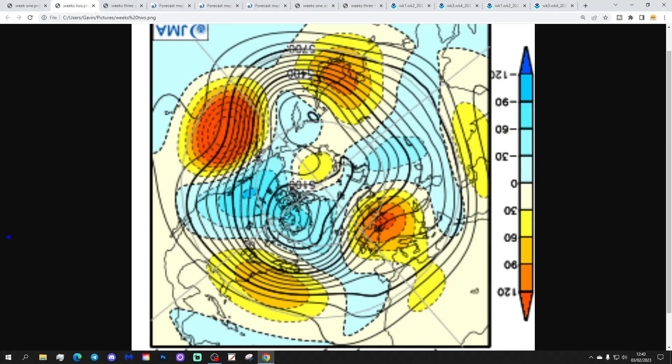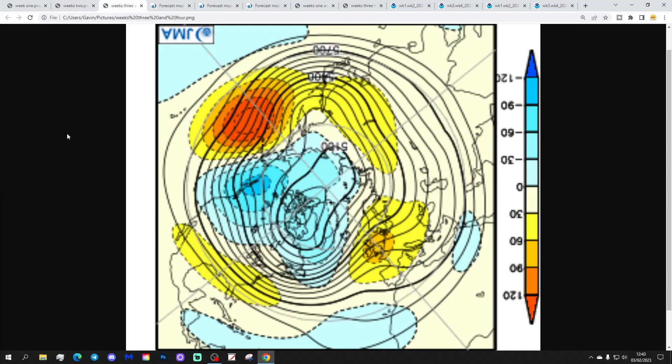Week 2 will be the 10th to the 17th of February. We find high pressure maybe going a little bit towards Scandinavia then, possibly bringing in some sort of south-easterly, almost easterly type flow. It's still very anti-cyclonic so there should be a lot of dry weather, with low pressure kept out in the Atlantic. High pressure dominates as we get through into Week 2. Then Weeks 3 and 4 take us from the 17th of February to the 3rd of March - no real changes. Above average heights and high pressure continuing to sit right over the top of the UK and much of Western Europe. It's going to be an exceptionally dry February if this forecast is right, with high pressure all the way for the next four weeks and all the low pressure kept away out in the Atlantic.